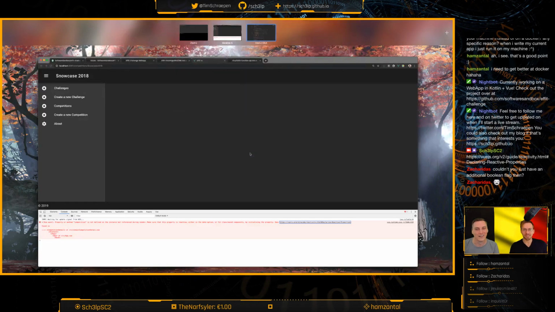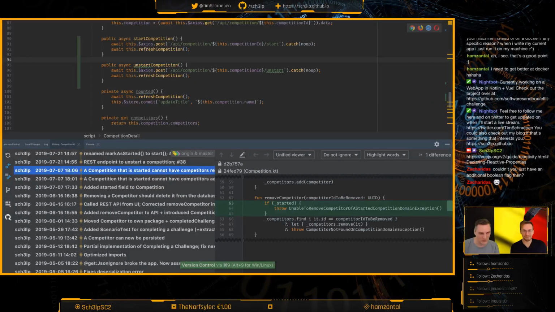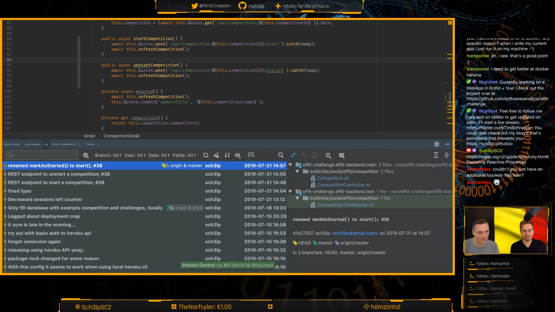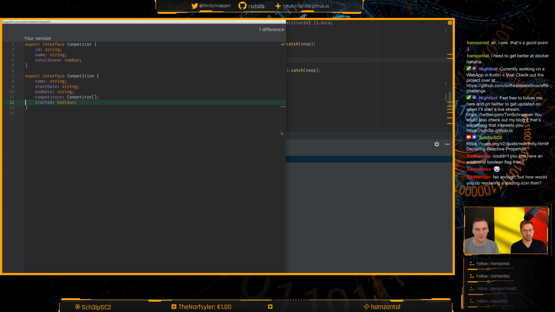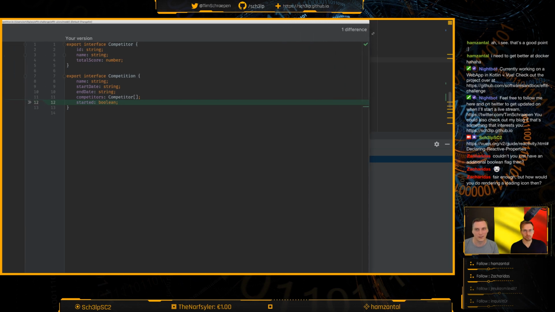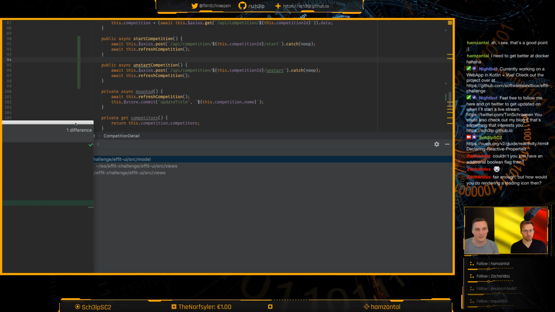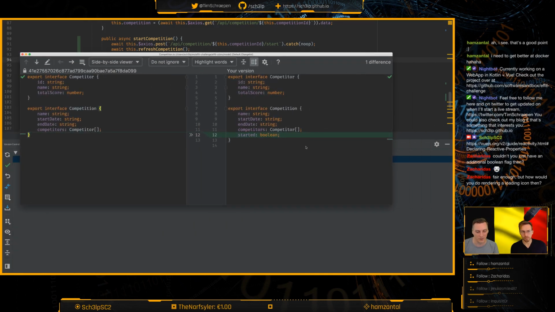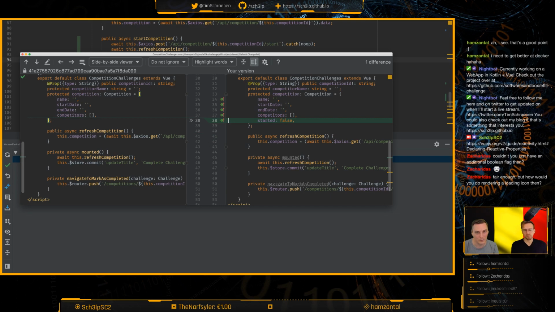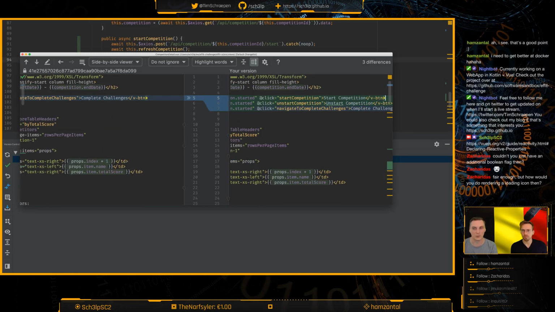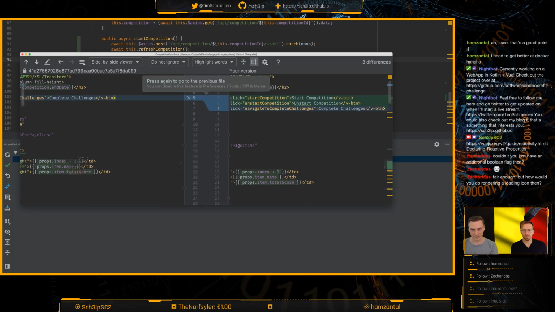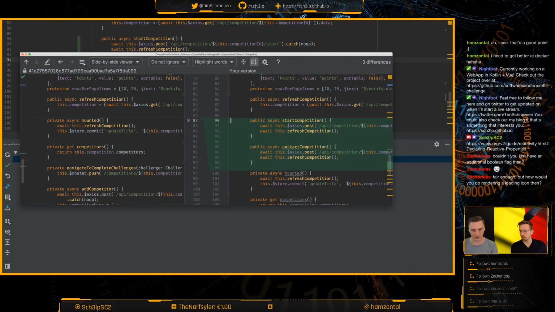Hang on. So what did we do? I'm starting the competition. Oh no! What the hell is this? What? Oh, I see. Yeah. There we go. Changes. So we added the started boolean flag, added initialization, added 3 buttons: one to start, one to unstart, and one to complete challenges. Another, you wrote down the notification. Yeah, undo notification. Okay.